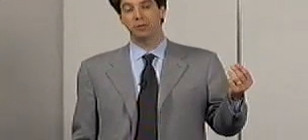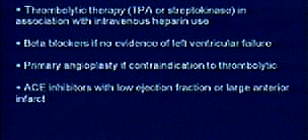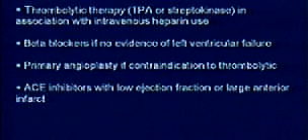And that, again, could be at least as effective as thrombolytic therapy in the acute setting. What other drugs should I consider in every patient having a myocardial infarction? ACE inhibition, especially if the patient has a low ejection fraction, or if you don't know the ejection fraction because you haven't done an assessment of that. If the patient has a large anterior wall infarct, the patient should get an ACE inhibitor right there in the emergency room or within that first day or so.